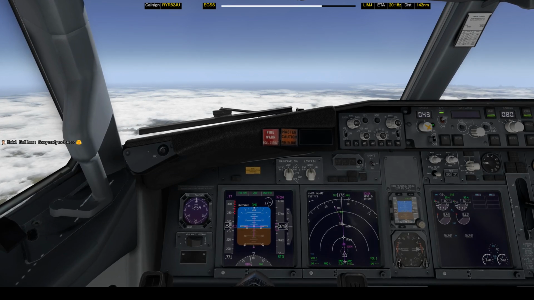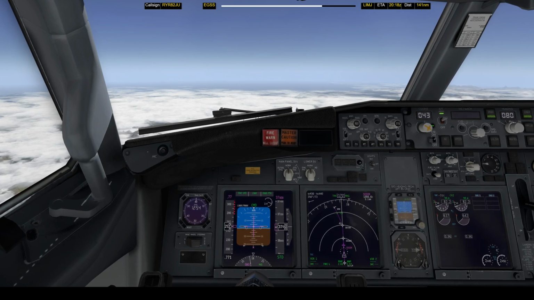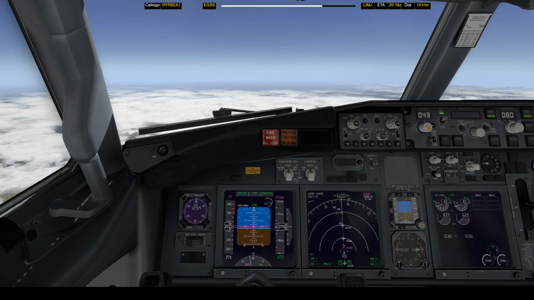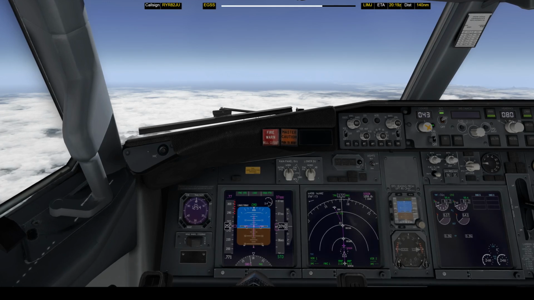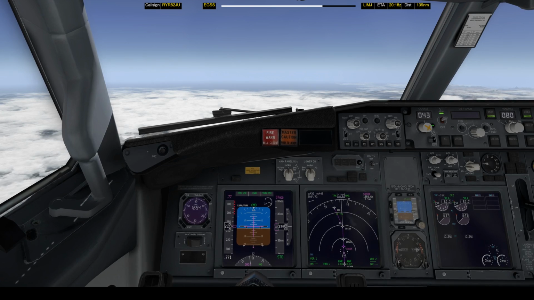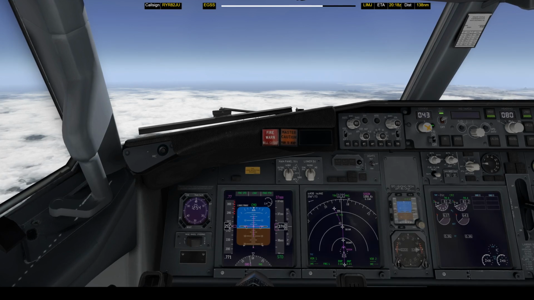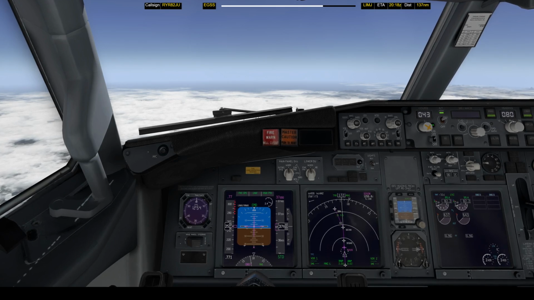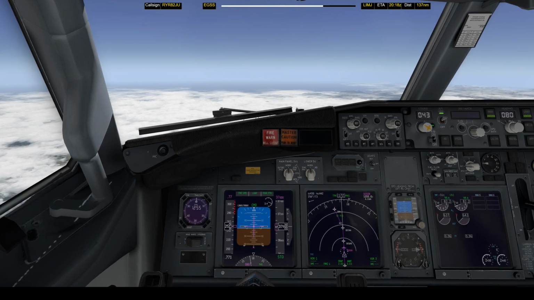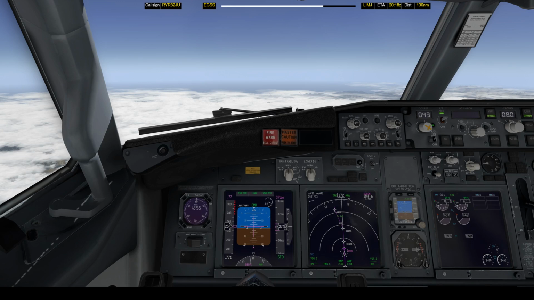1278, direct Tavo. 13 Mike Mike. Lufthansa 5 Hotel, 270. 278. Boeing 13 Mike Mike, descend level 120 and contact. Boeing 13 Mike Mike, climb level 240. Level 240, Boeing 13 Mike Mike. 37 Bravo, descent flight level 250. Descent flight level 250, 37 Bravo.